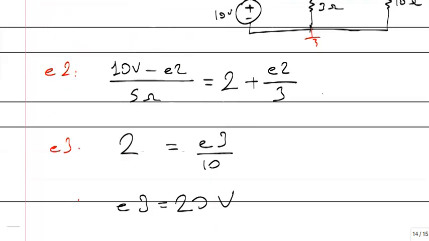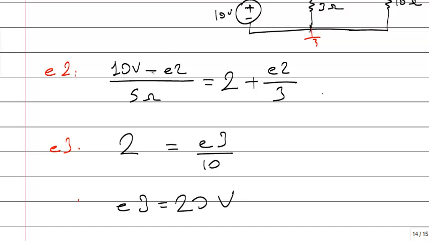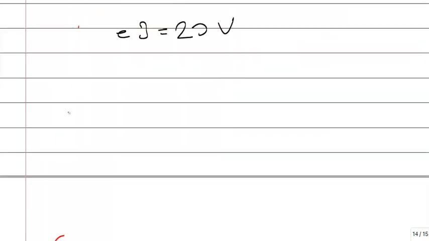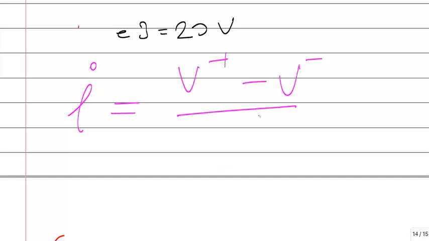Look, this is the KCL equation, but I have used voltages. How? Actually, let me give some names. This is IX, this is IY, this is IZ. I have written that IX is equal to IY plus IZ. IX is voltage divided by resistance. IY is already a current source. IZ is voltage divided by resistance. Okay. So in nodal analysis, you have to write the currents like that: positive side node voltage minus negative side node voltage, divided by the resistance, if it's a resistor.